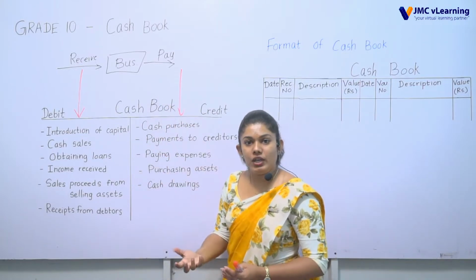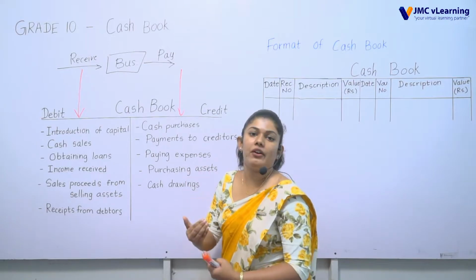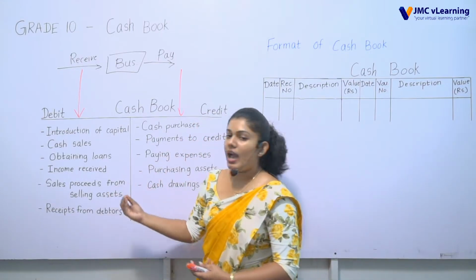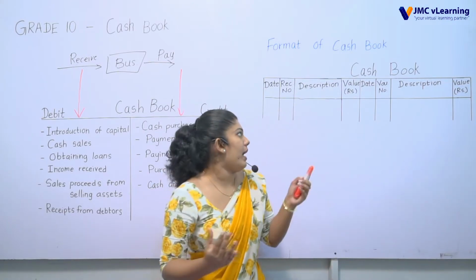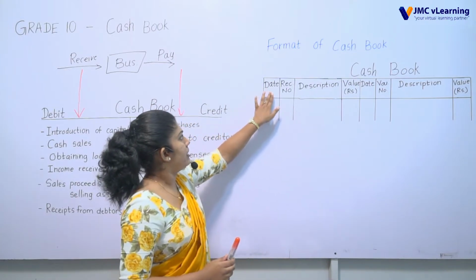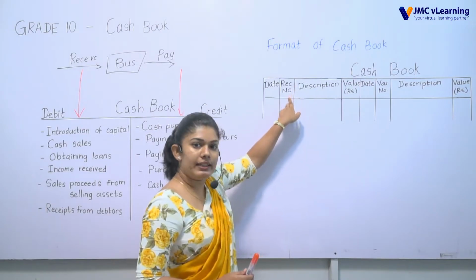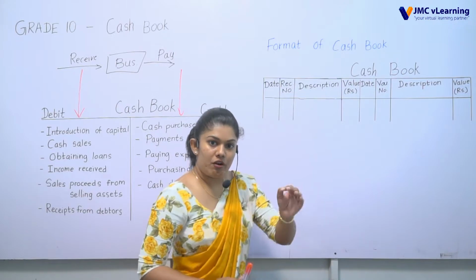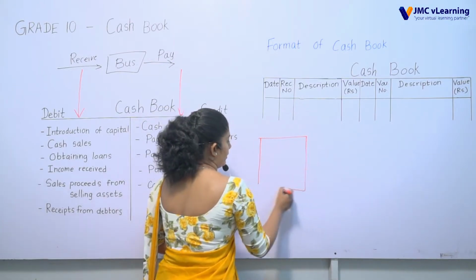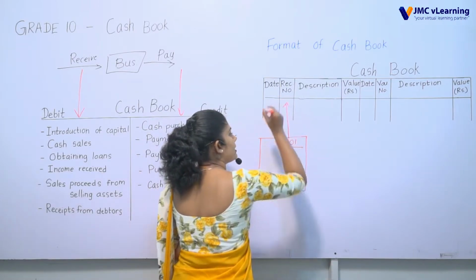And when we are paying cash, the amount of cash we have is reduced. The asset is reduced. When reducing an asset balance, we have to record it in the credit side. So, to record these transactions, we have to have an accepted format. Here you have the format of a basic or simple cash book. There you have date, receipt number. As we record receipts in our debit side, we have receipt number in the debit side of this cash book. When you are receiving an income, you are receiving a receipt along with that. When you are receiving a receipt, there is a number mentioned on the top of the receipt like this. Receipt number. This number you have to enter to this column.